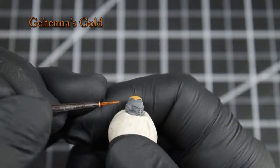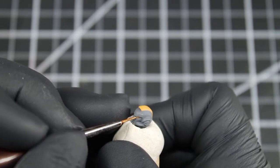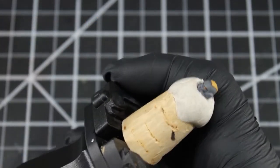For the helmet, I'm trying something new. I'm putting down a single base coat of Gehenna's Gold, then painting over with Spiritstone Red. I made sure to start at the front of the eye and pull the brush backwards to give variation in the color of the eyes.